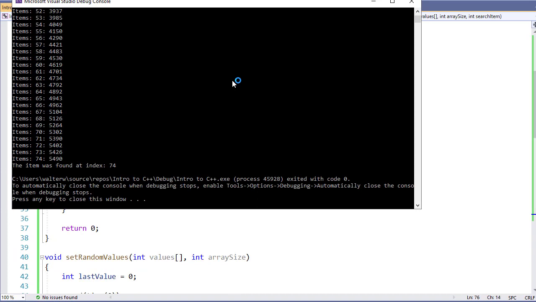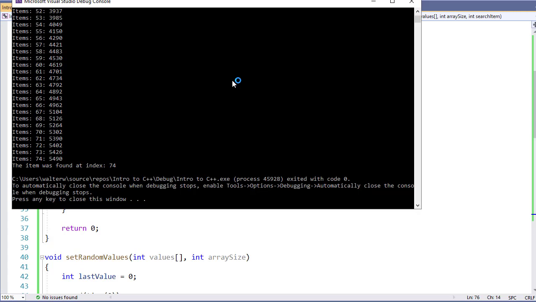And this is going to be a real problem because my linear search requires that I go through each individual item. So I could have 1,000 items in my array. I could have 1,000 checks to see if that value was there. So this becomes kind of slow. And the reason this becomes an issue is as my arrays become larger and larger, then I have to do more and more checks. 1,000 items can become very time consuming. Now, in a modern computer, it's not as bad as it used to be, but it's still not a very efficient process. So why would we even want to consider a linear search?